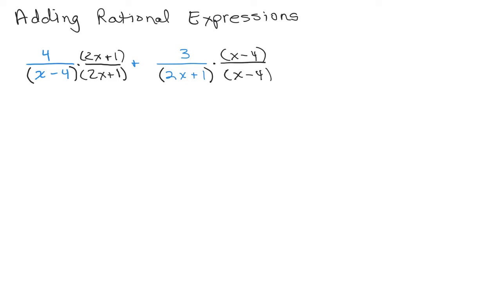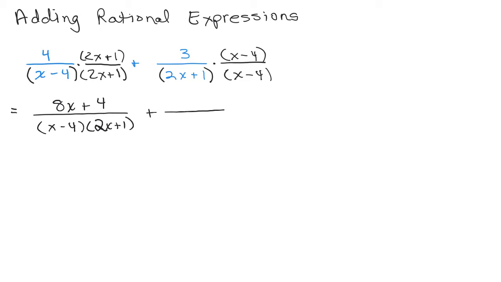So what I'm doing is creating a common denominator. And here's where a lot of people get tripped up. The reason we're doing this is so that we keep this denominator of x minus 4 times 2x plus 1. So we want to leave that in factor form, but in the numerator you need to do that multiplication. So in this first fraction, you have to do 4 times 2x plus 1. And if you do the distributive property, 4 times 2x is 8x plus 4 times 1 is 4. And you want to keep your denominator as 2x plus 1. And remember to multiply the 3 times the x minus 4, so using the distributive property that gives 3x minus 12.